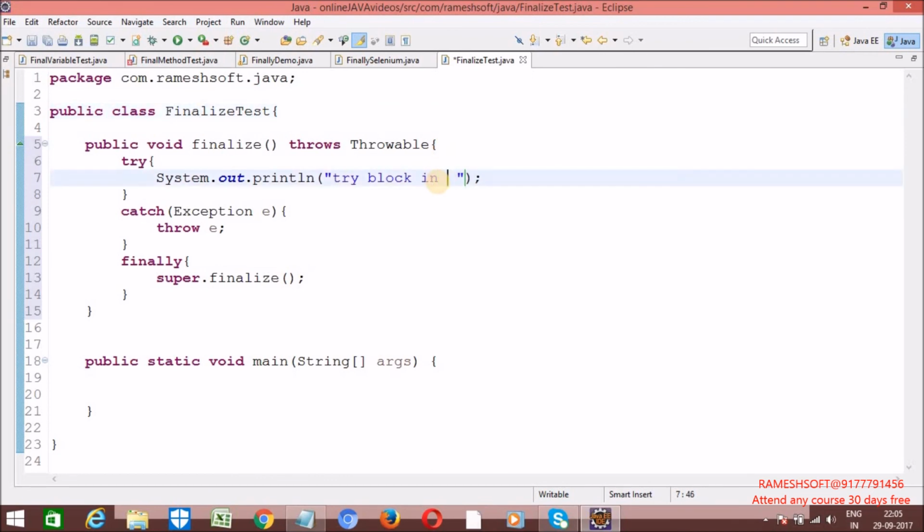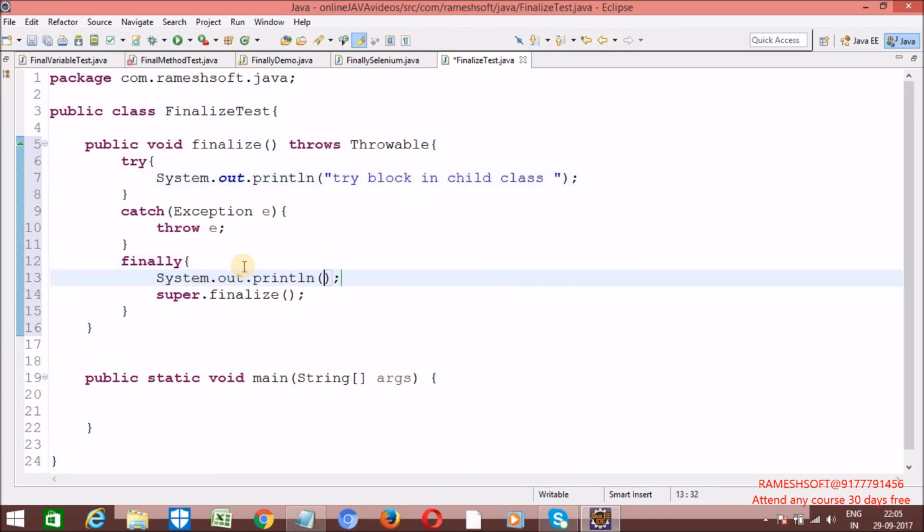Instead of child finalize test class, let me use child class, and here SYSO of finalize block and calling finalize method. So here we overrode the finalize method, so the Object class finalize method won't be called.